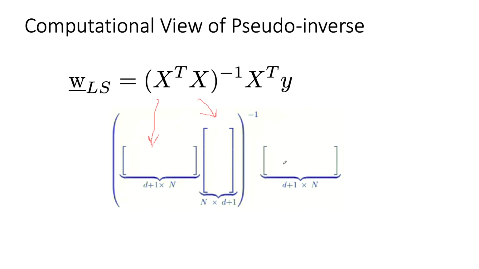But let's see, using a pseudo-inverse in the problem where normally we have many more N's than D, what's going to happen? So if you wait here, let's calculate what's inside. What's going to happen inside here? It's going to form an identity matrix. Yeah, you see that? Pretty interesting. These two are going to get resolved, right? So at the end, we're going to have a very, very small matrix of D by D, or D plus 1 by D plus 1, right?